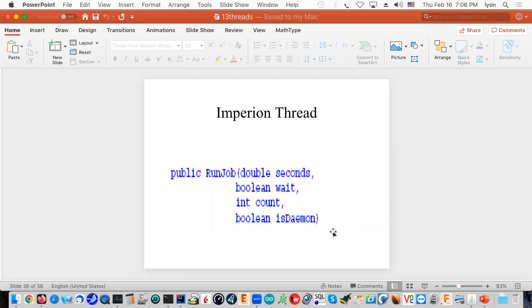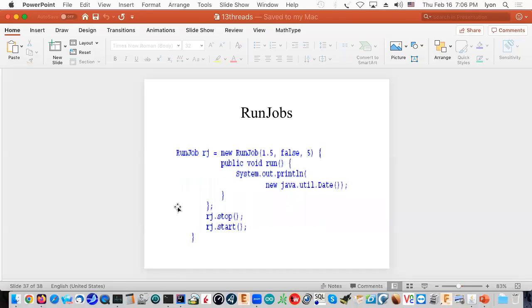Here comes my project, Project Empyrean, which is described in one of the papers that I cited at the beginning of this last homework. That's the one where all the run jobs provide a run method, and then that run method is invoked for you, and you have a high-level interface to the threading. So here we are running every 1.5 seconds. We're not a daemon, and we run 5 times.